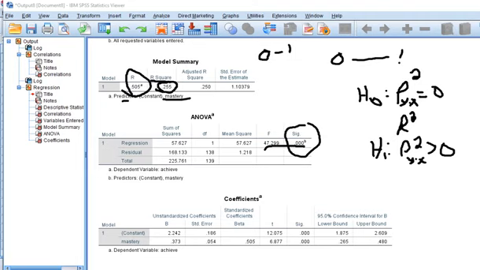Okay, so down here we can see that we have our coefficients table. We have the constant. This is the intercept for our regression line. And then down here we have the slope for the predictor. So if we think about our data, this is our x variable, our independent variable, and this is our y variable, and the data probably looks something along this line.